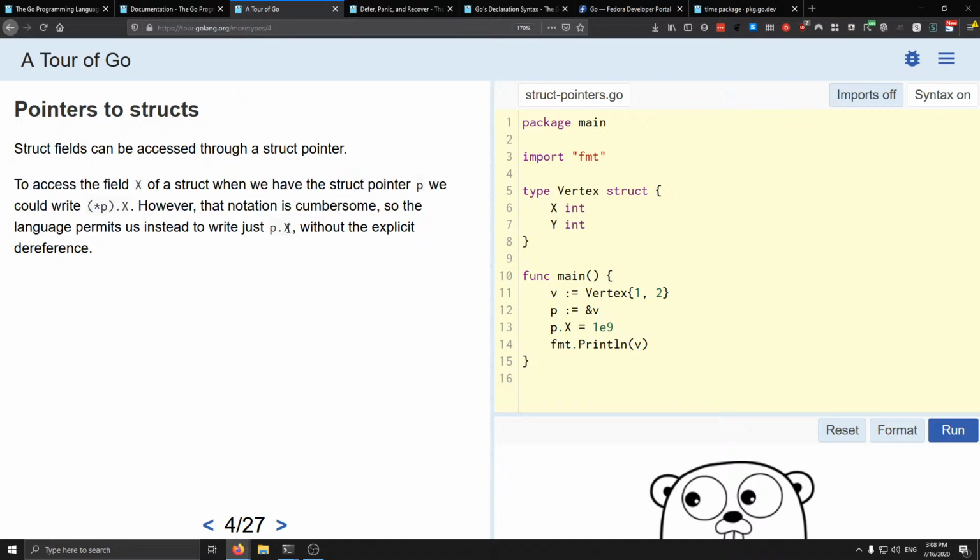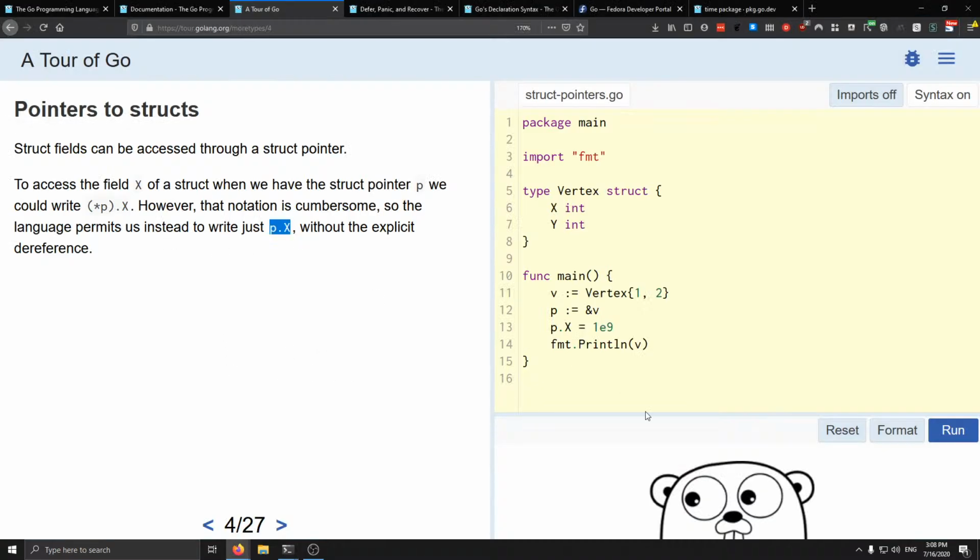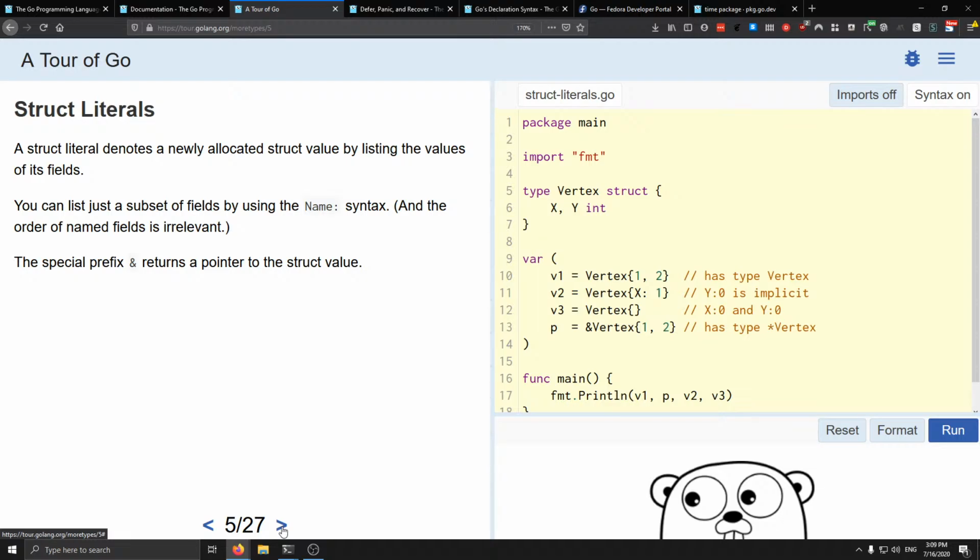Okay, the dereferencing is implicit. Dereferencing struct members is automatic, and a dot, not an arrow. All right. So, I mean, they could have done that, like C, but decided not to, which I guess is good for refactoring purposes. If you change it from pointer to value, it will work.